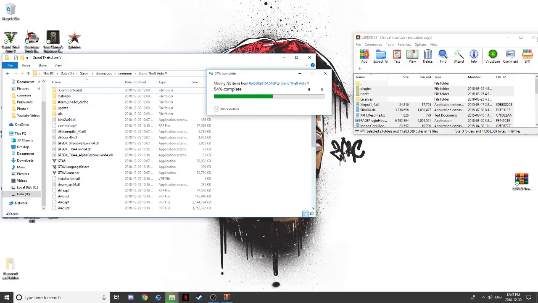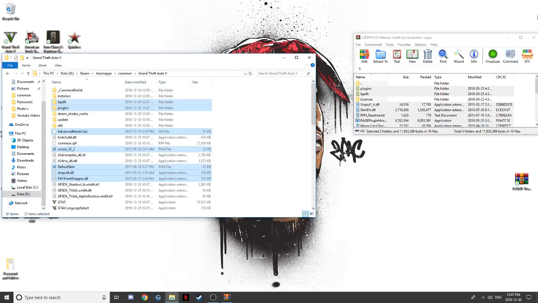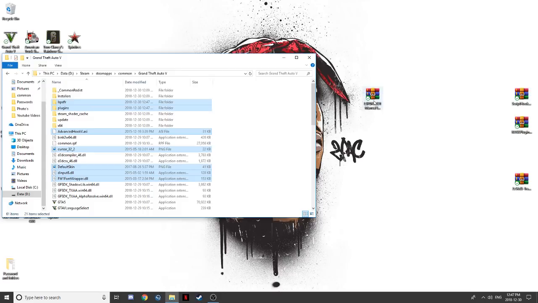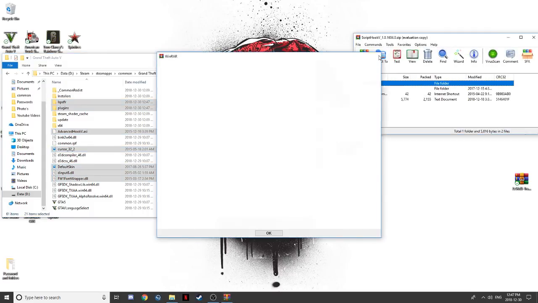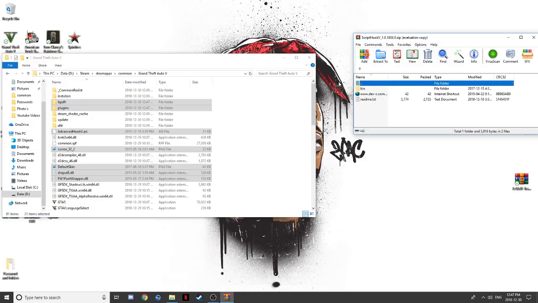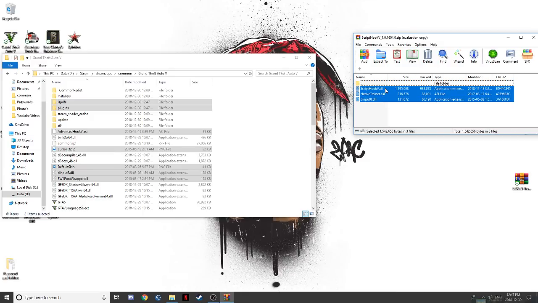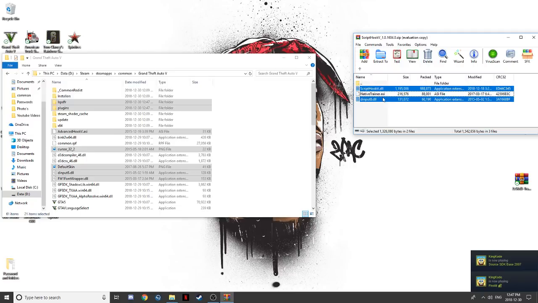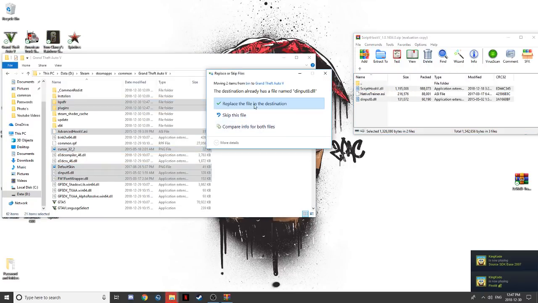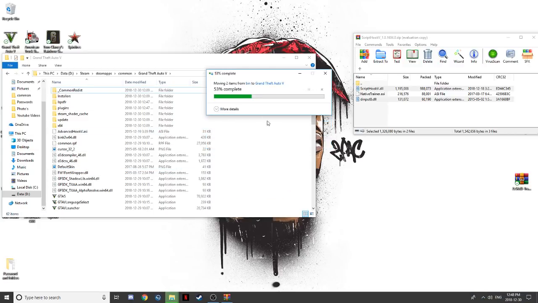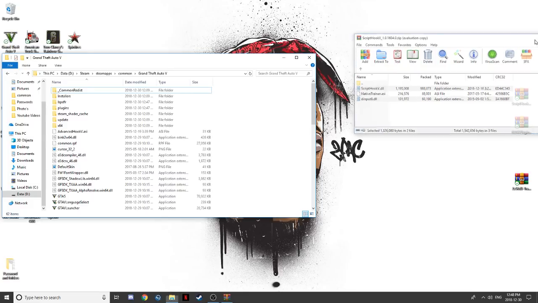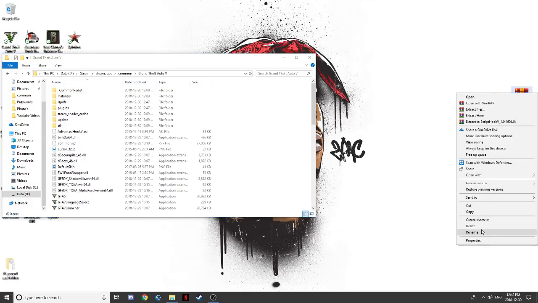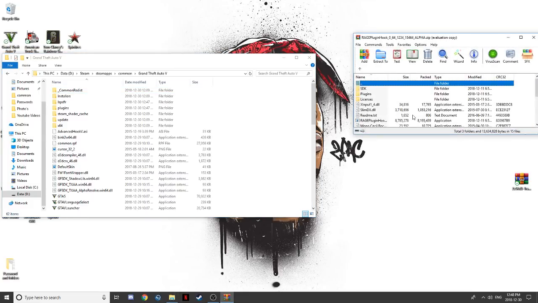Alright guys, we just installed LSPDFR, so now we're going to install the other necessary files we had to download. So Script Hook V. Double click on that. Go to bin. Highlight all that. Control native trainer. We do not need native trainer because we are downloading Simple Trainer. So just replace the files in the destination. LSPDFR files may be old, so that's why we are installing these new files.